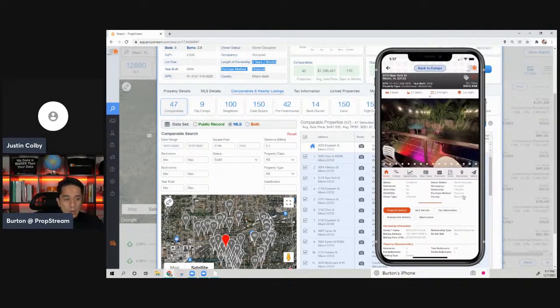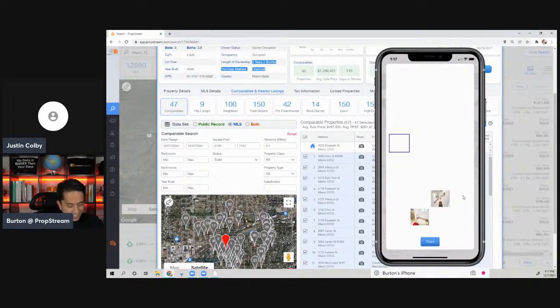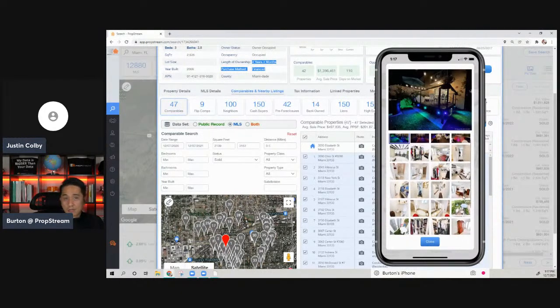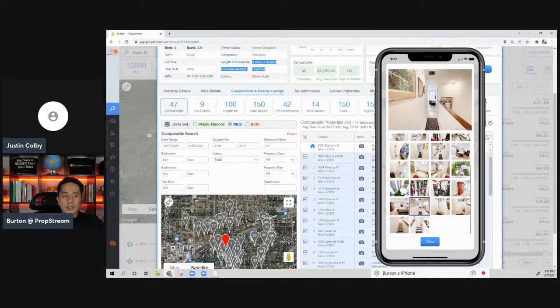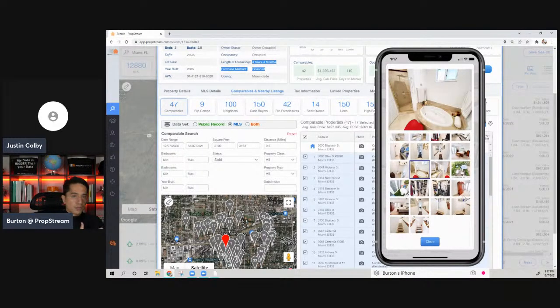You can say, Mr. Homeowner, I'd love to give you the price that you're asking for, but I don't think that's going to work out. They're going to say, why? Well, let me show you why. Your neighbor just sold this year, in the last few months, and this is what their house looks like. Now you're asking for something more than what they sold for. So I don't see how you're going to get that price point if their house, which looks like this, sold for less than what you're asking for, right?